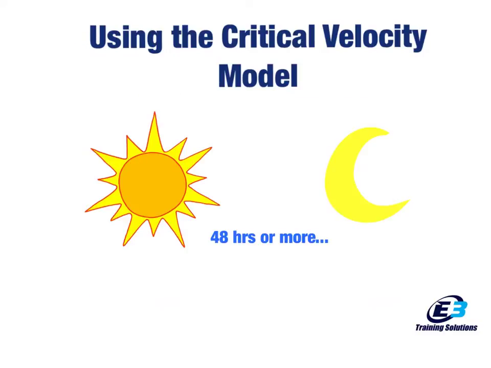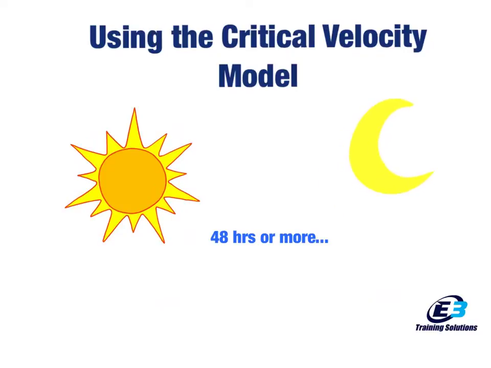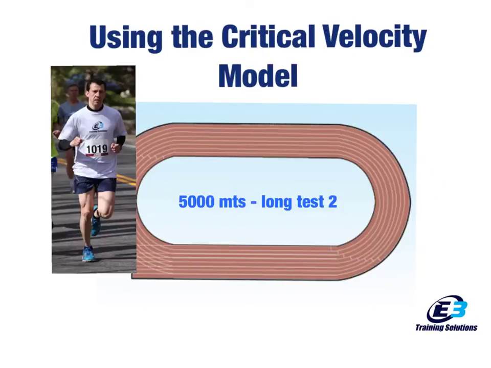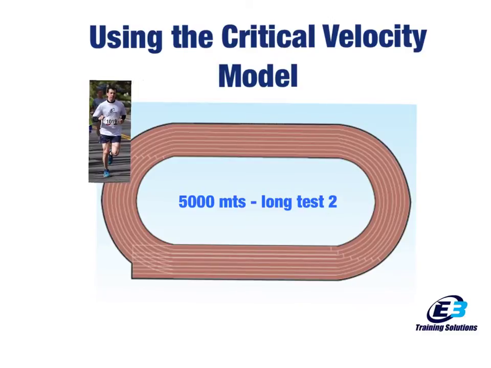After you complete your test, you're going to let some days pass in between so you can completely rest and recover. I recommend at least 48 hours. And once you do that, then you can schedule your test number 2. So now you're ready for test number 2. After you've been rested for a few days and you're ready to push hard, here I am at the track. I'm going to do the 5,000 meters in this particular case.